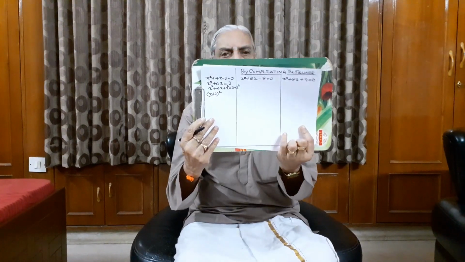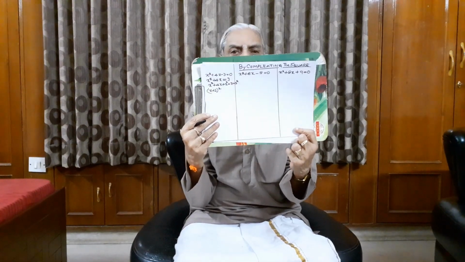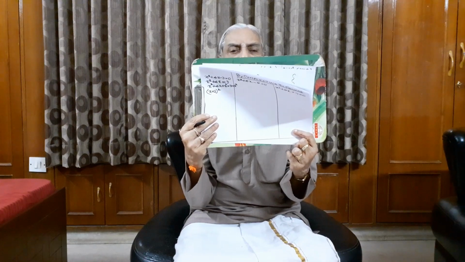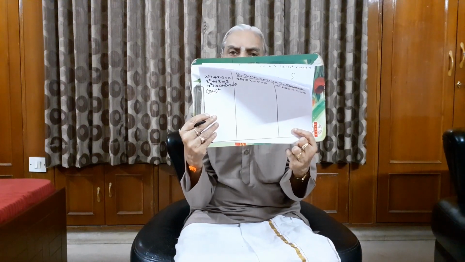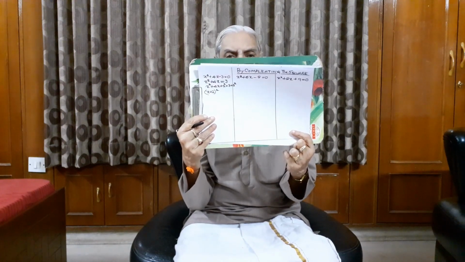Now this is x squared plus 4x plus 2 squared under one there. It is x plus 2 the whole square. See that? X squared plus 4x plus 2 squared is 4, so x squared plus 4x plus 4 under one there, or x plus 2 the whole squared. See now, expand x plus 2 the whole squared: x squared plus 4x plus 4, which is the left hand side. I hope you understood this one. That means I have converted the left hand side into a perfect square.